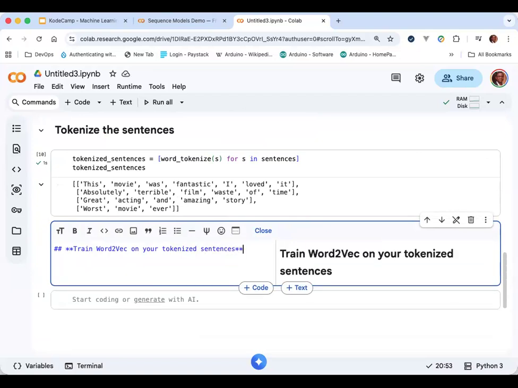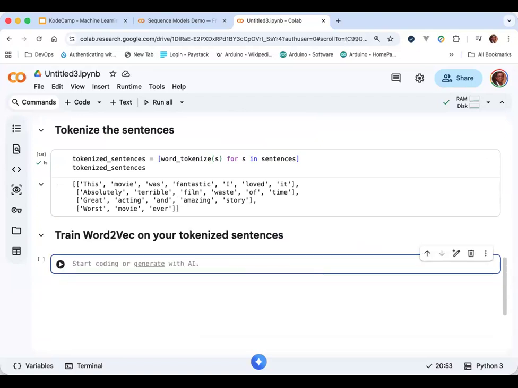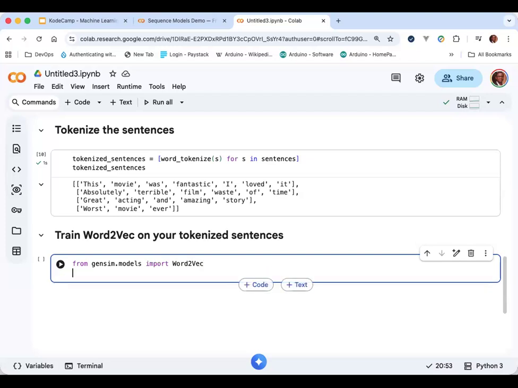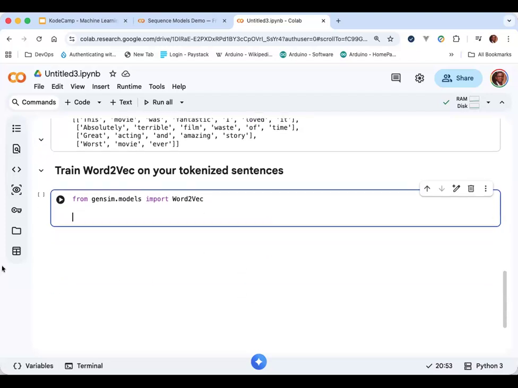So you train it on your tokenized sentences first. So the way to do this is from Gensim. So remember, Gensim, word2vec is in Gensim. You import word2vec. So it's a shallow neural network that has been trained before.